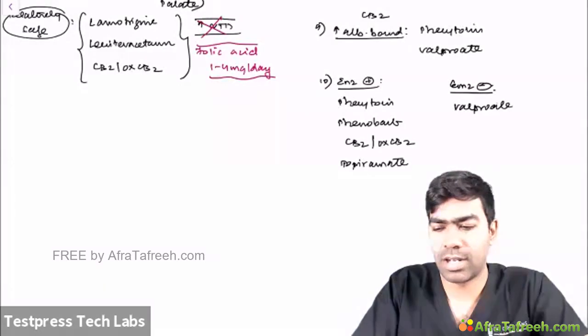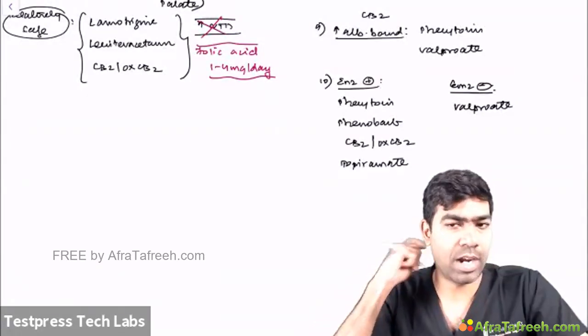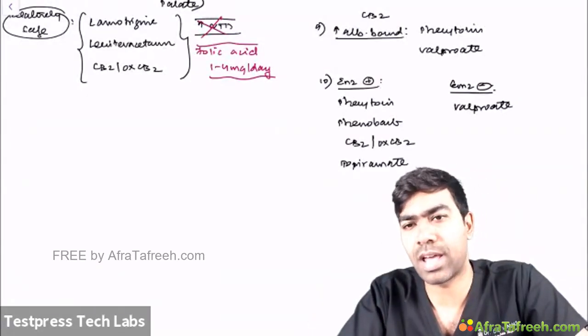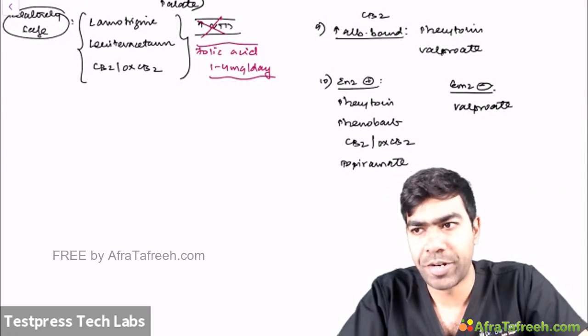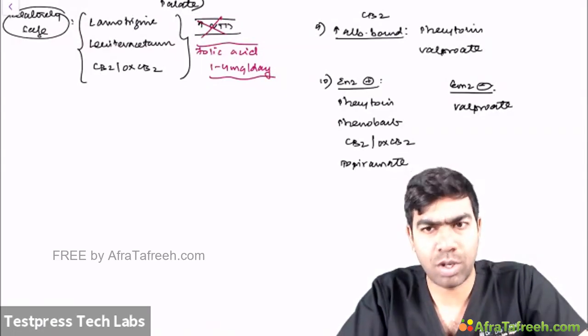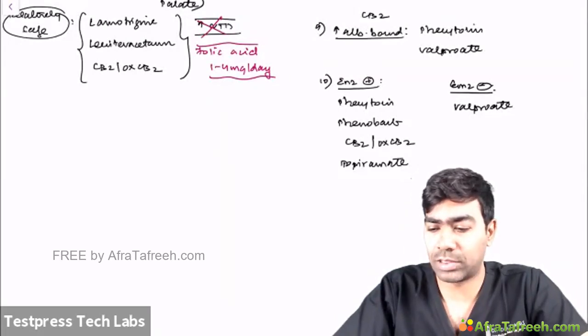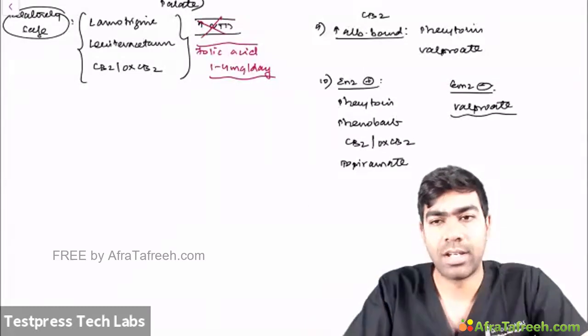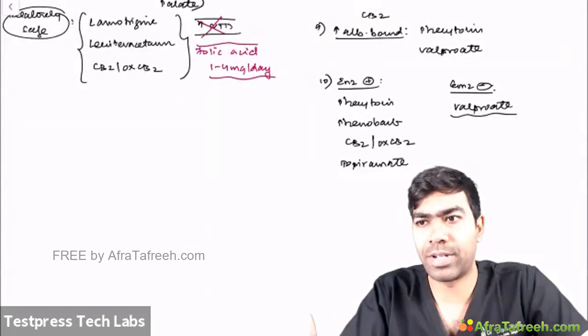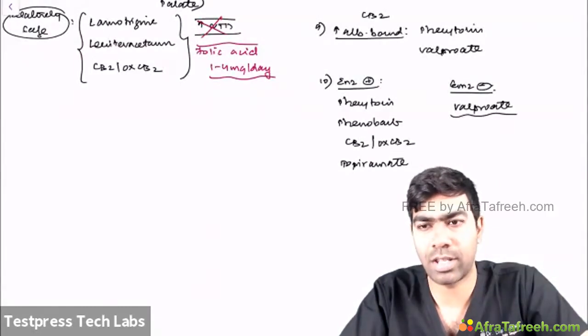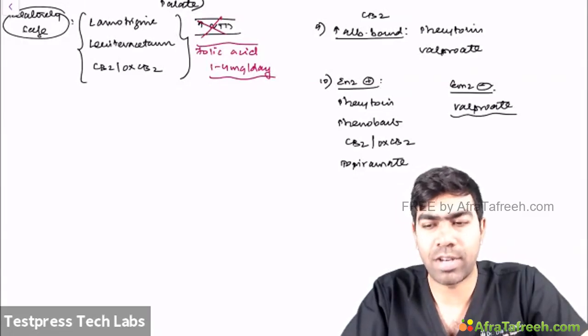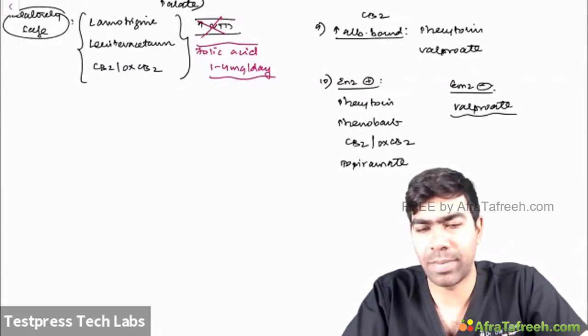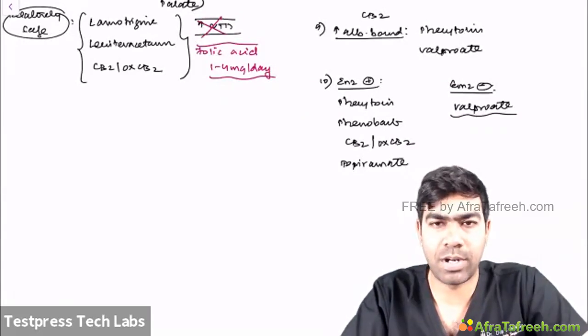Valproate is the only medically important enzyme inhibitor where you have to be careful whenever you are giving a drug with a narrow therapeutic index, like probably warfarin or some other drug that prolongs the QT interval. In that setting, valproate has to be given carefully because it can inhibit the metabolism and increase the serum values of those drugs, causing either a prolonged QT interval and sudden cardiac death, or development of a high INR in the setting of warfarin. Okay, the only medically important enzyme inhibitor is valproate only.